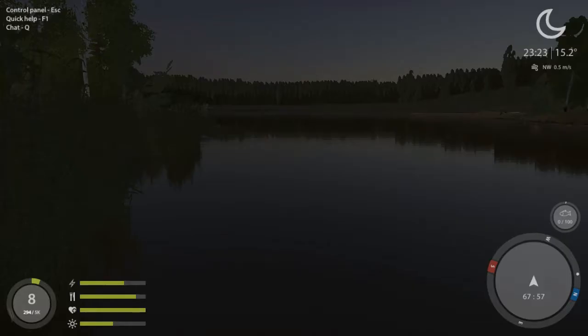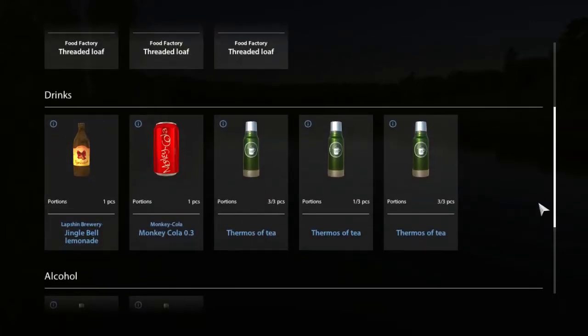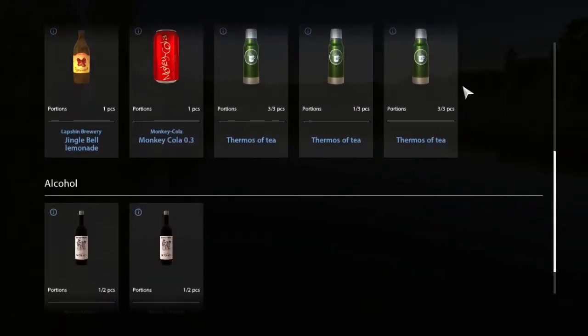Okay. Now, if you want to access your food and drink quickly, you hit T. There's your food. Here's your drinks. The T is really good to bring your comfort level back up. These all give you XP. They all give you a little bonus XP. These bring your stamina back up. This brings your comfort level up and adds XP.